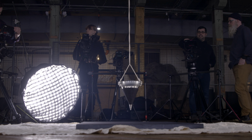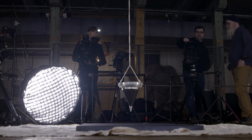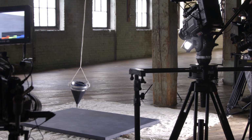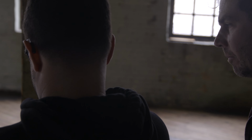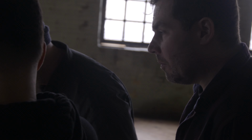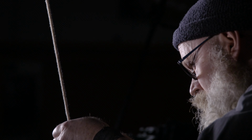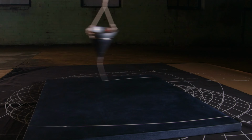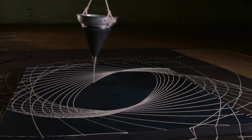But we talked about it and realized, okay, let's make a pendulum art piece that is the cover, but let's also capture the process. Let's capture it beautifully. Let's make a beautiful video of that artistic process taking place. And he also connected me with the artist who created the beautiful art that is the cover, and also a part of the film on two occasions in the songs. It opens the first song, Flow, and it's also a part of the seventh song, Pendulum.